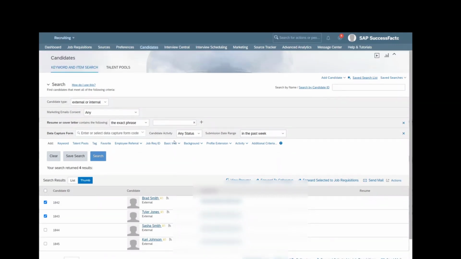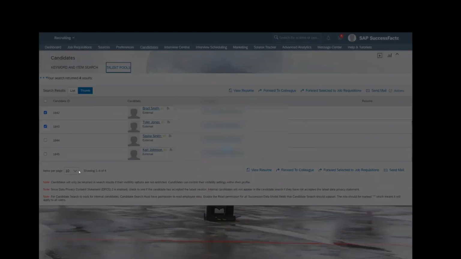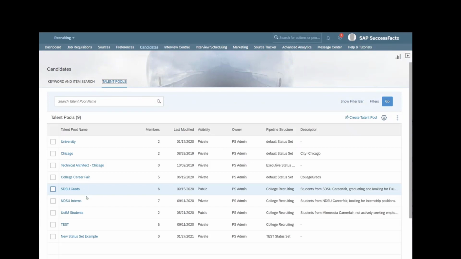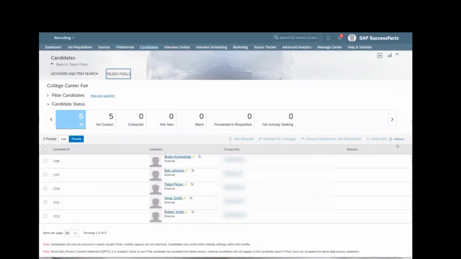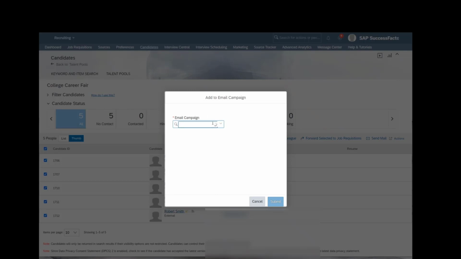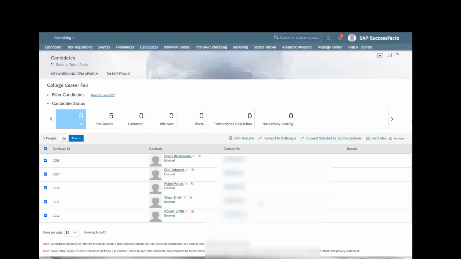If we had specific talent pools that we're already building out, we can add those directly on the email, as I showed that option previously. And we could also add in an entire talent pool right here within the talent pool section as well. So if we clicked on into this and say, let's click all, and add to email campaign, again, finding our email campaign and selecting that one. We could add all of those. If there was a set of users, we could just grab a couple of them and then add those candidates in as well.